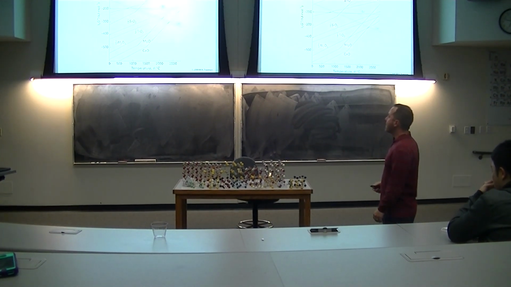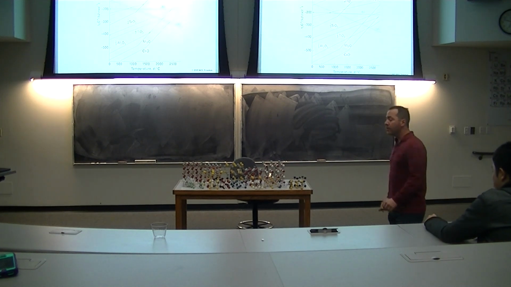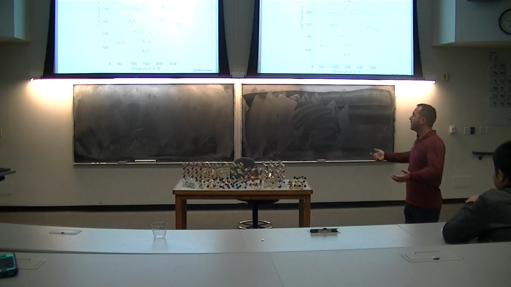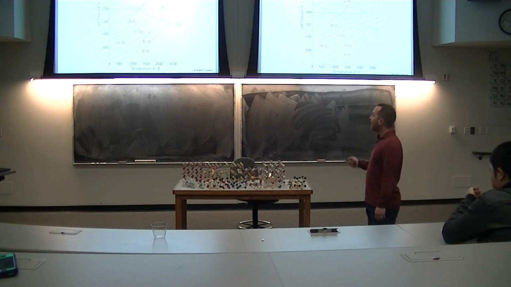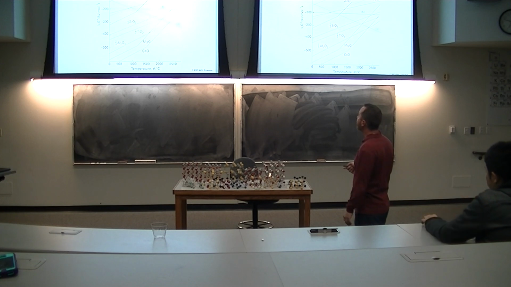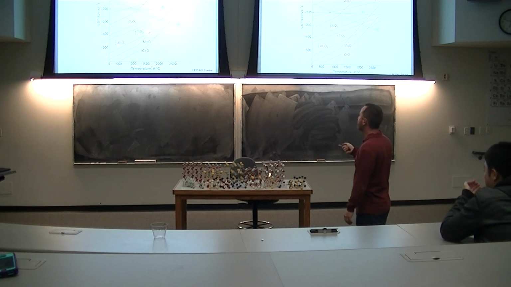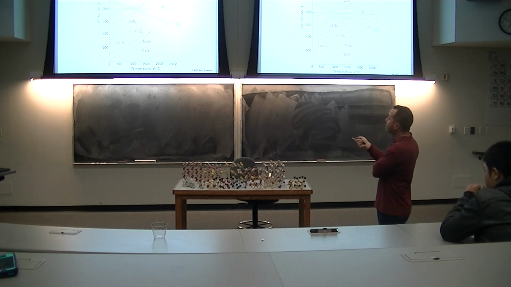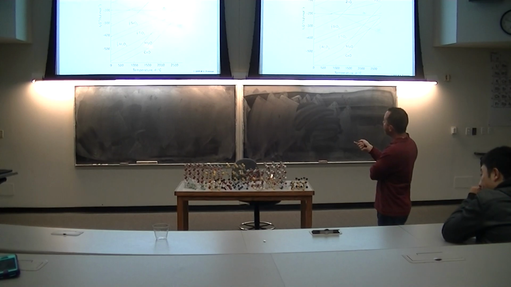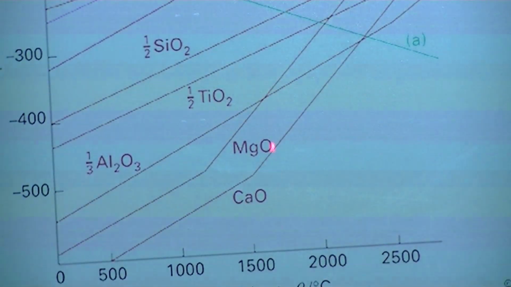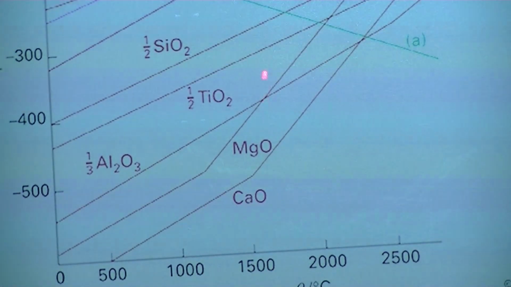One more thing that I want to say about the Ellingham diagram is that you don't necessarily have to use carbon. In theory, you can use any of the species that are in the diagram. Let me explain myself. Basically, anytime that you see a cross, like for example here, that means that in theory, if I have magnesium oxide in the presence of aluminum, let's say, so aluminum is this line, magnesium oxide is this line, I could use aluminum metal to convert magnesium oxide into magnesium at temperatures that are superior to this crossing here. So above 1600 degrees, I can use aluminum metal to convert magnesium oxide into magnesium.